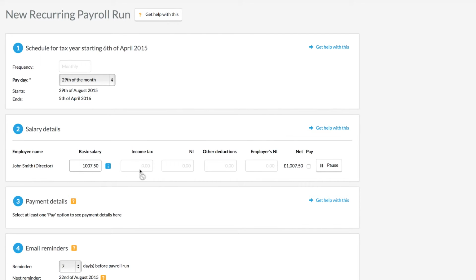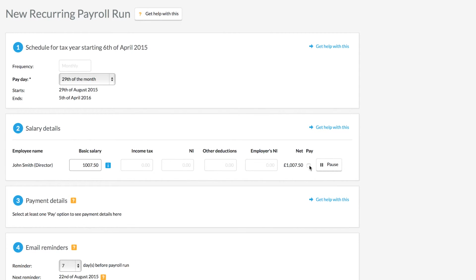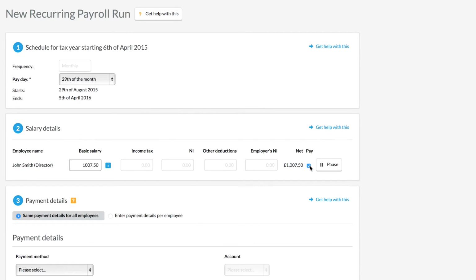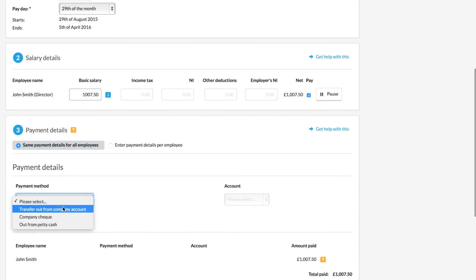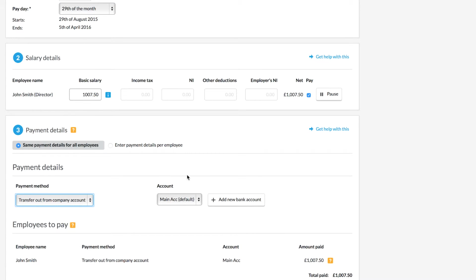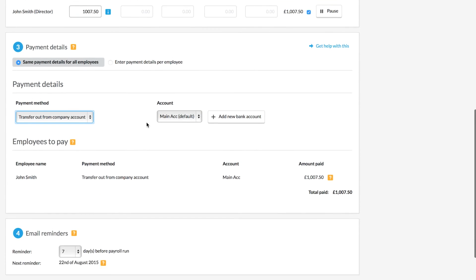So once we have the figure in here, if we want to tick the pay button, the system will actually also record the withdrawal of the money for us. Now, be aware that the Crunch system does not have any functionality to actually transfer funds from one account to another, but you do need to also mark the payment as being made. So if you're going to take a direct debit or a standing order, you can tick the pay button and the system will log that the salary has been paid on the same date as it shows up here. If you're not always going to take it on the same date, so if you're not going to set up a direct debit, for example, you can leave that unticked and you can manually record the payment yourself.